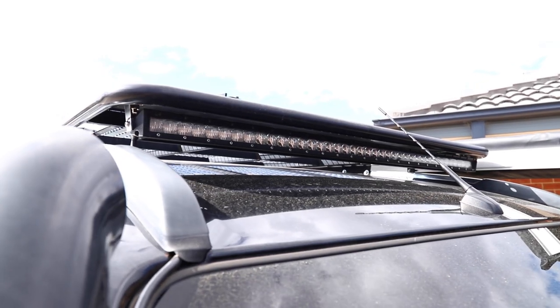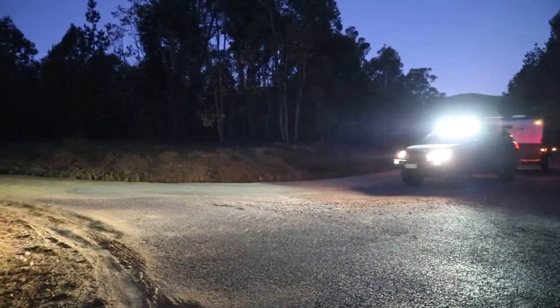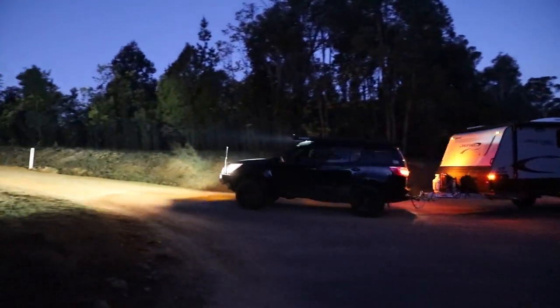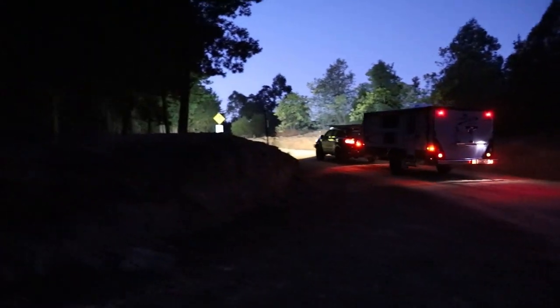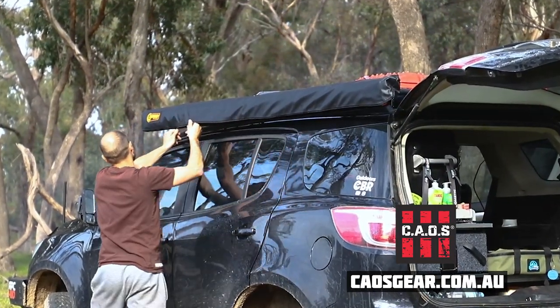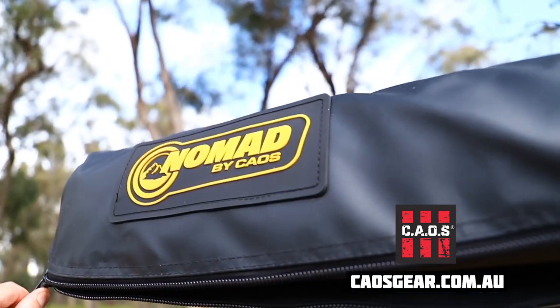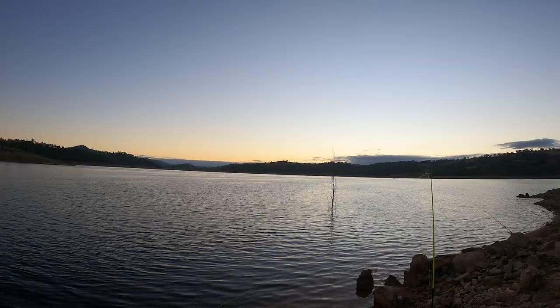Underneath that, there's the King's 40-inch slimline light bar. It's pretty good. Shoots a long way forward and nice spread. I'm happy with that. I mean, I'd like to get a more expensive one maybe, but whatever. This thing does the job. On the side of the rack, I've got that awning, the Nomad by Chaos awning. So Chaos gear, you can get them online. They're good price, good quality. I used to have a King's one.